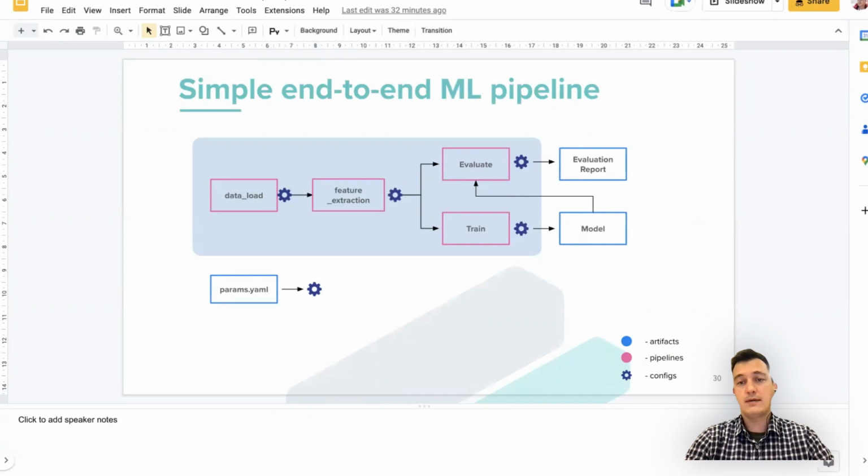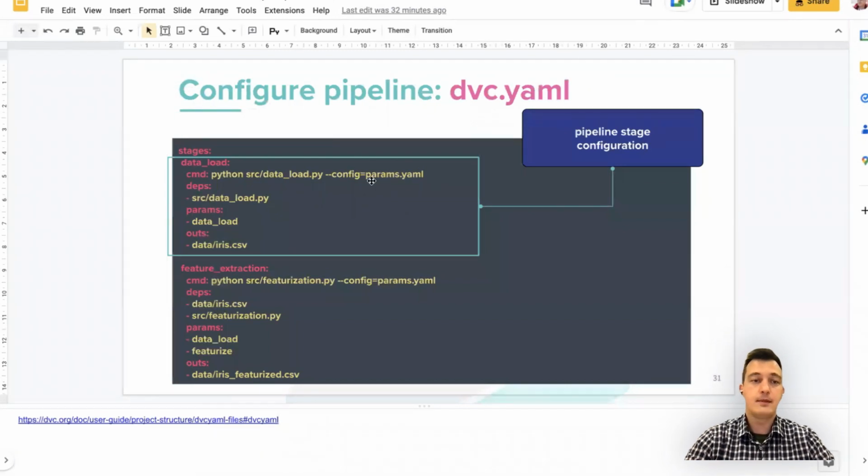For our example, we'll have a simple pipeline with 4 stages, like load data. Even though we don't have loading data, we'll just do extracting features, splitting the data set for train and test, and then train and evaluate stages. So we'll have 4 stages. And the configuration inside this dvc.yaml file looks like this, quite simple.